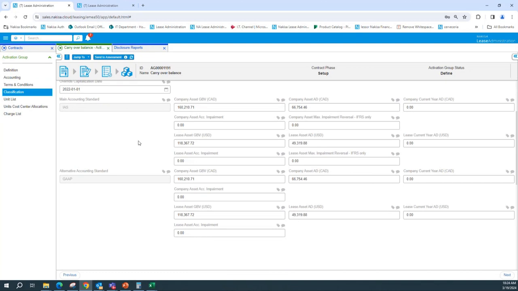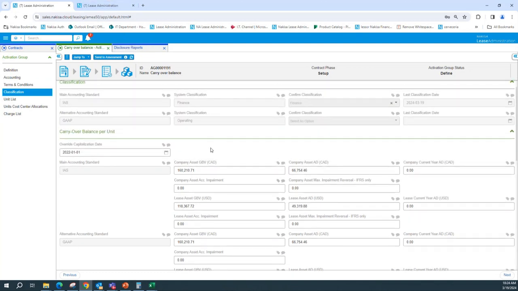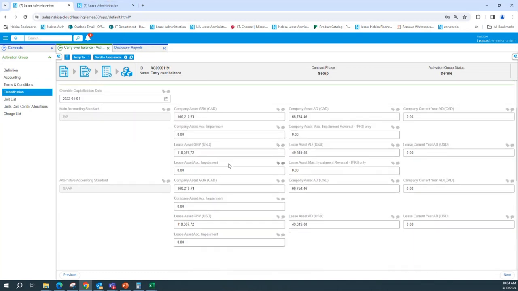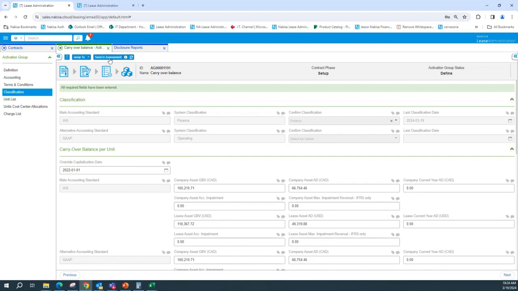And here, since the switch is enabled in the backend for me to get the details both in the main accounting standard and alternative accounting standard, I can enter the details over here. At activation group level, we are allowed to change these amounts. So before doing that, let's send it to assessment.